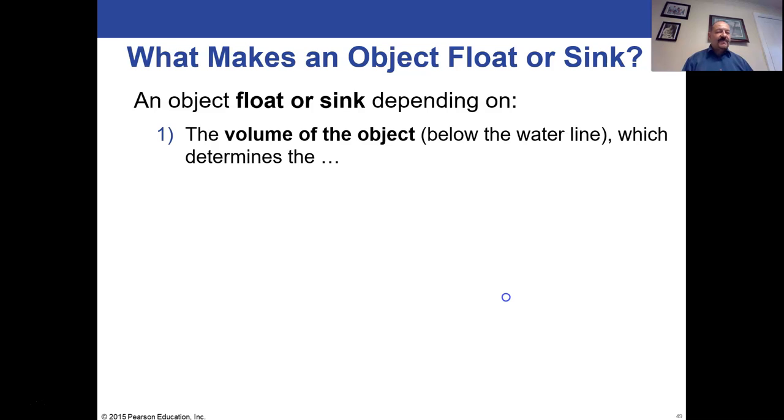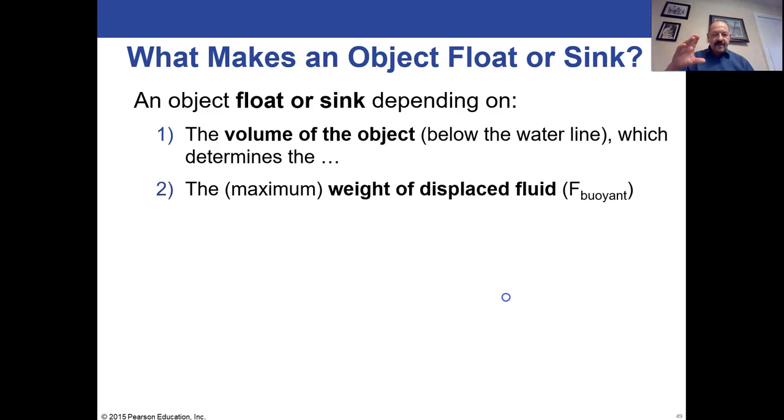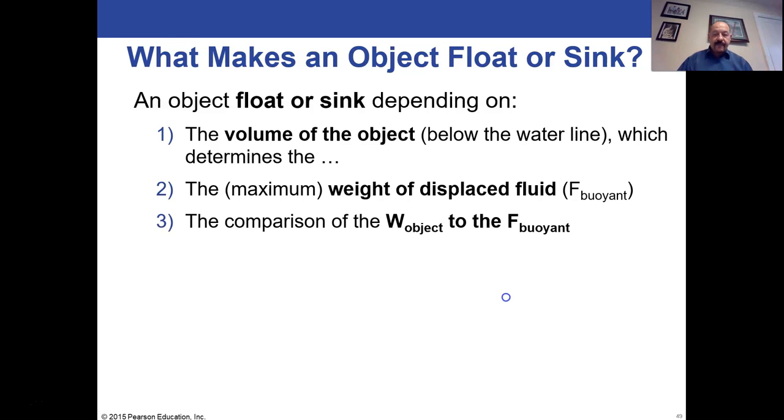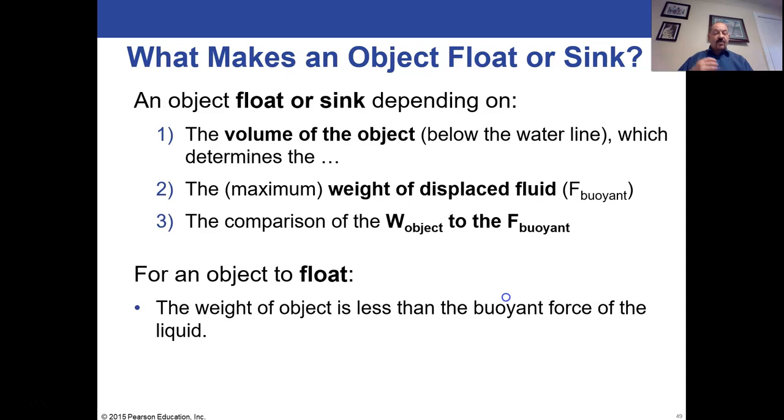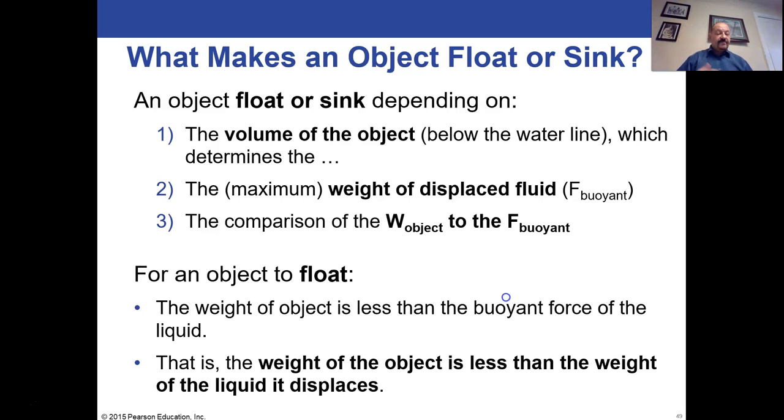An object floats or sinks depending on what? It depends on the volume of the object that's below the water line. Whatever's below the water line, we're concerned with that much volume of water and how much it weighs. So it's the weight of that displaced volume just below the line. If it's all the way under the water, it's all the volume. And then we compare that weight, because that weight is the buoyant force, to the actual weight of the object. So if the weight of the object is less than the buoyant force, pushing down, but the buoyant force is really strong, you're going to float. The weight of the object has to be less than the weight of the water that would have been there.